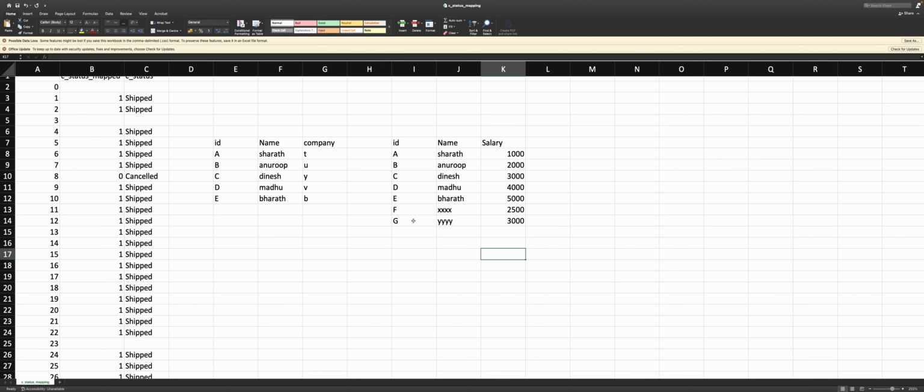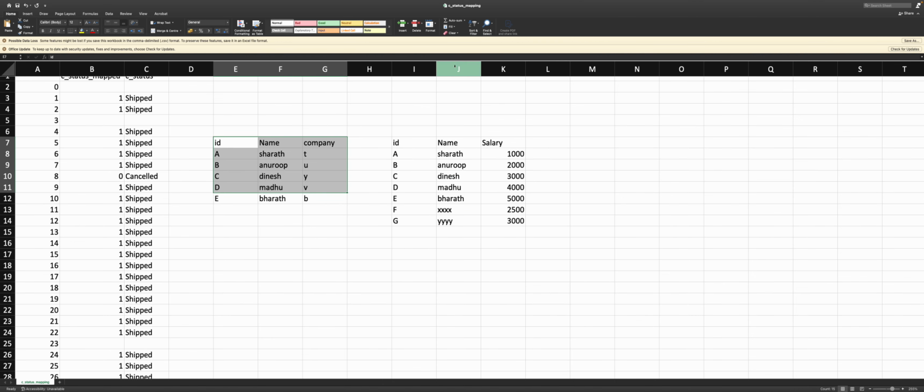This is actually a SQL concept as well, which comes later, and you'll understand joins more. But I'll just try to cover the concept at the top level and then close it for today. Once the SQL is done, revisiting this topic will definitely help. What I'm trying to do is join these both tables and bring the salary column here itself, so that I can identify who is earning how much and what company they are working in, in one single place. So here we have two tables. In one table we have salary, and in one table we have company.